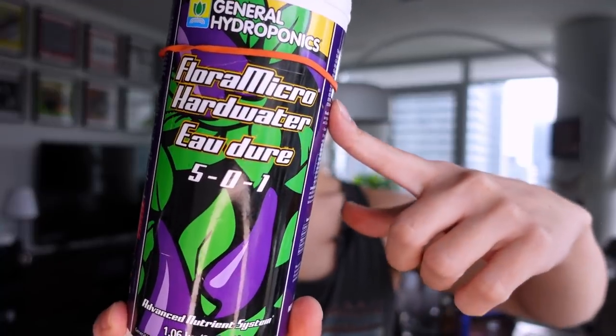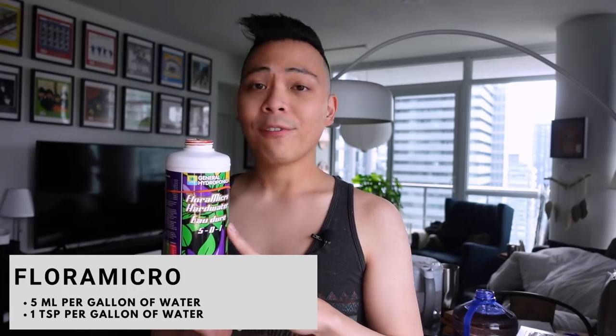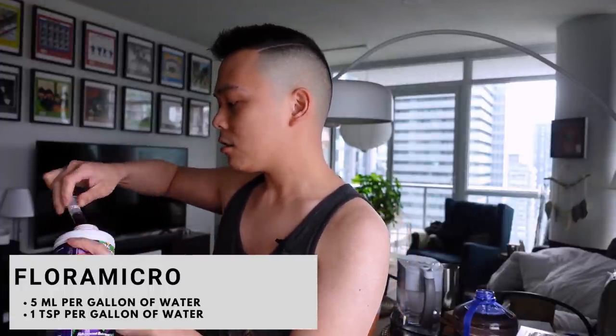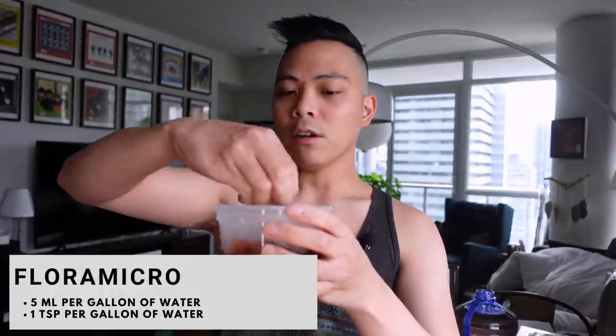Next, you're going to add your Flora Micro. In the three-part series of Flora Micro, Flora Grow, Flora Bloom, it says in the instructions that you should always start with Flora Micro. And again, I use 5 milliliters per gallon, so I'm going to draw up 5 milliliters. Like the other one, dilute it first in one solution off to the side, and then fully incorporate it into the main solution.